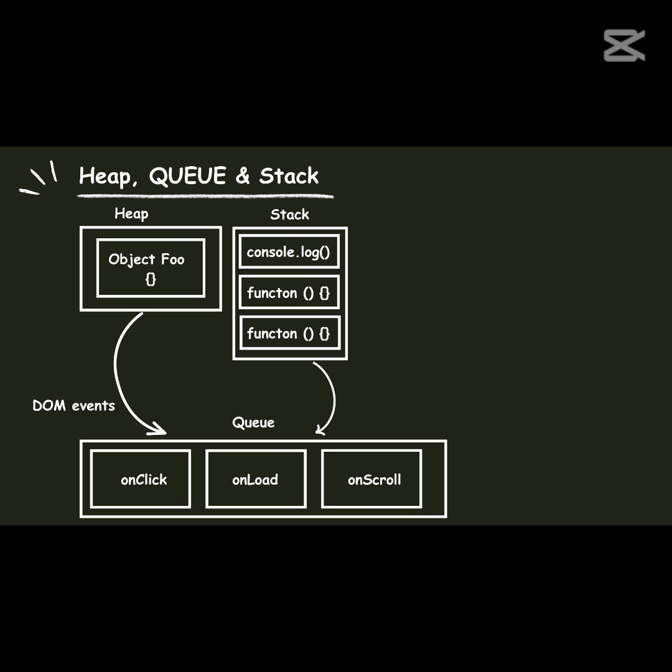The items in a stack are treated in a last in, first out format. The stack is a data structure that holds the frame for each function. We can deduce that this is a synchronous process. So how is concurrency achieved with the stack and queue? Here comes the event loop.